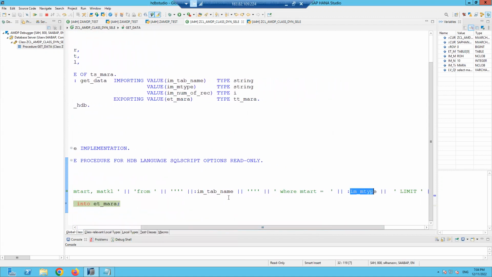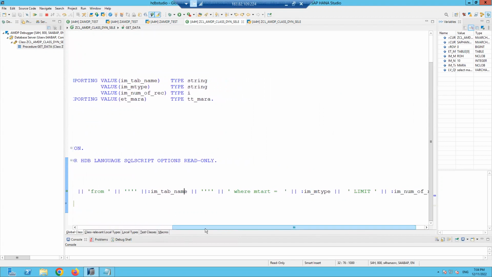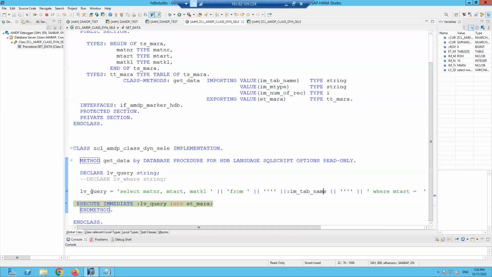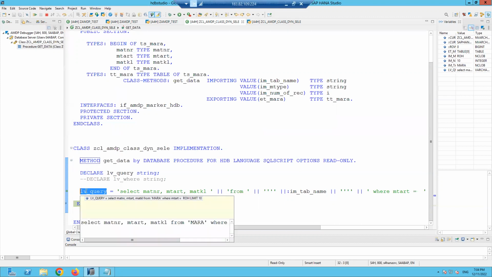Here, this is for Mara by mistake I have done, right? Otherwise, it looks fine. So here you can see that this is the query: select Matner mtart MATKL from Mara where mtart equals to ROH. So the other things look fine.